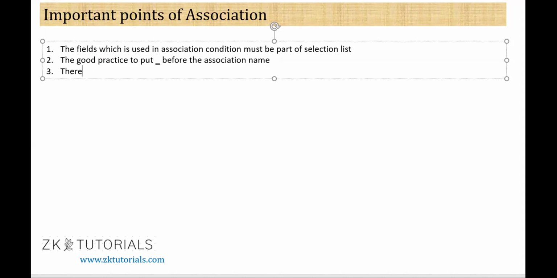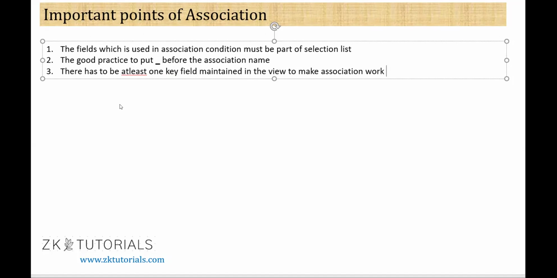Then the third point is there has to be at least one key field maintained in the view to make the association work.